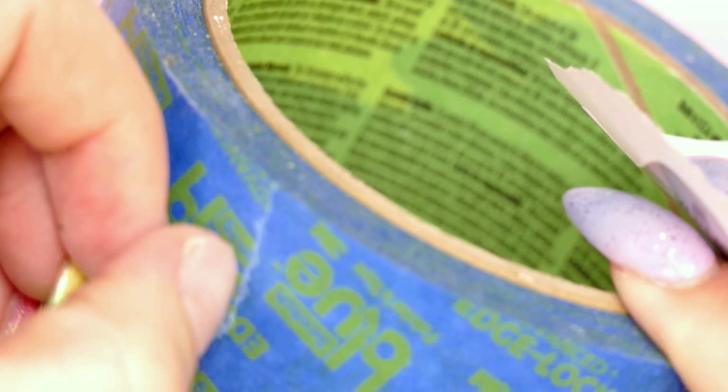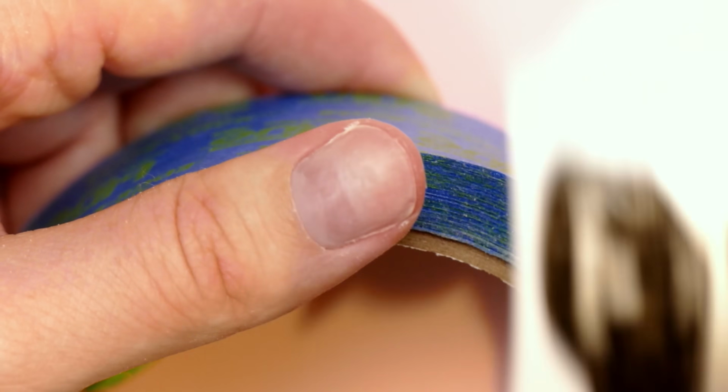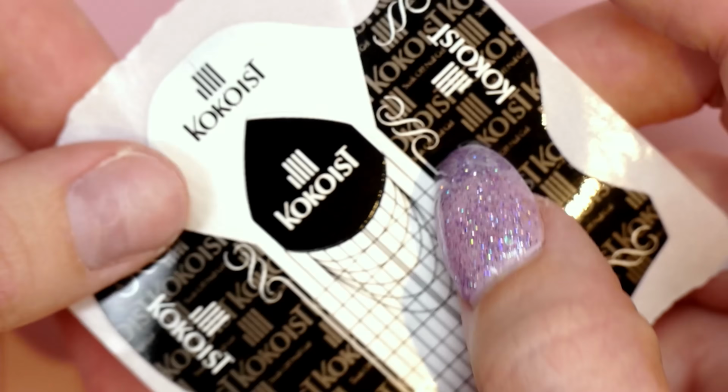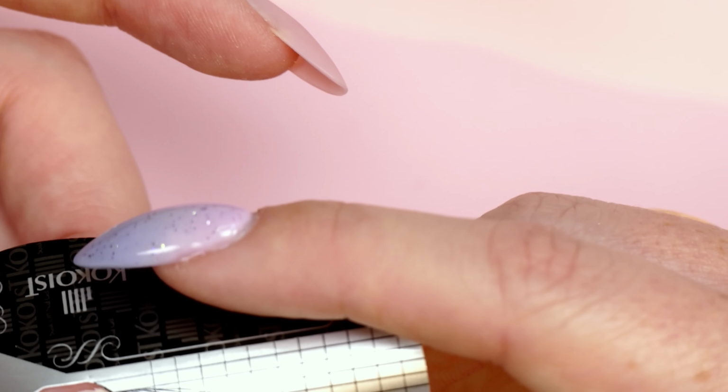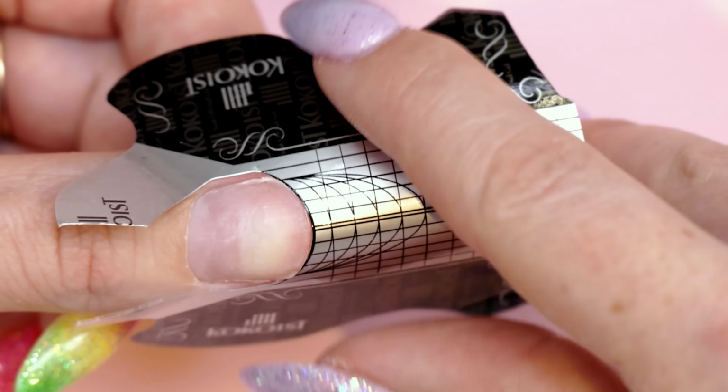And I'm not going to try and get this all open right now, but basically you're going to do the exact same thing. You're going to block off the skin just on the end of your nail, and you're going to do exactly what you would do with a form. So let me show you, for all my professionals out there that need help with clients in the salon, I'm going to help you guys out. So you've got your nail form, you're going to apply them, and you don't have to be as careful because really the only part that you're worried about is making sure that the skin is covered and you've got good connection between the nail form and the natural nail, okay?